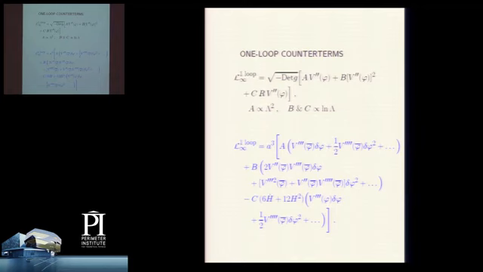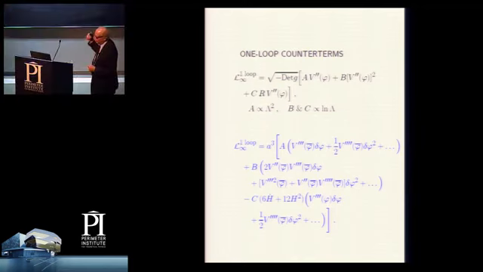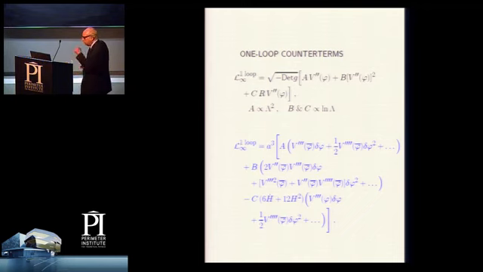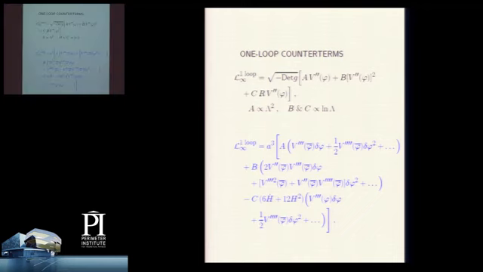I don't understand how this calculation knows that it, in the end, has to produce infinities which could be canceled by counterterms arising in a generally covariant theory. I mean, if it didn't, you'd be in trouble. But I don't know how it... Suppose I just gave you the problem of calculating the infinities that occur when you have scalar fields fluctuating in an expanding Robertson Walker metric, but you didn't know any general relativity. And then you learn general relativity afterwards, and you found that this combination h dot plus 2h square, which you found as the coefficient of the infinity, was just such as to be what appears in the scalar curvature, which is generally covariant.